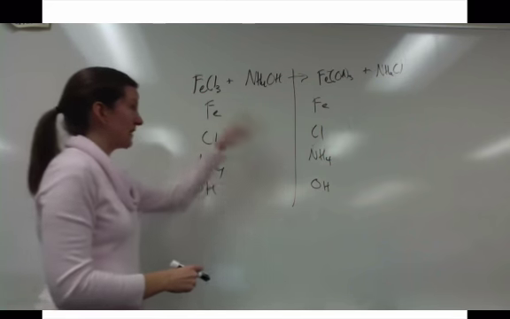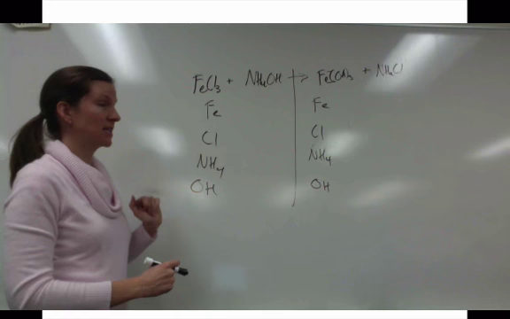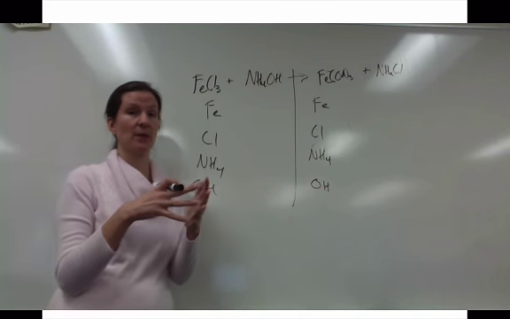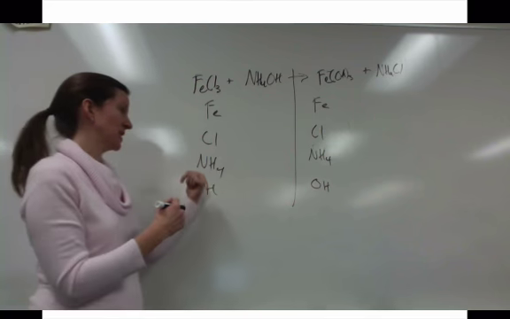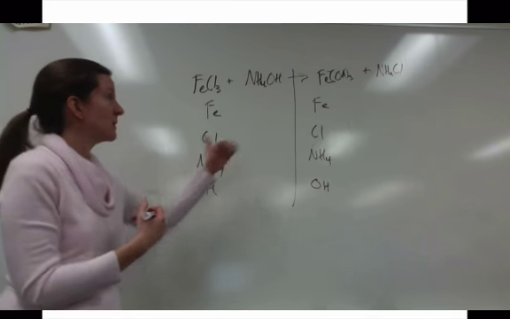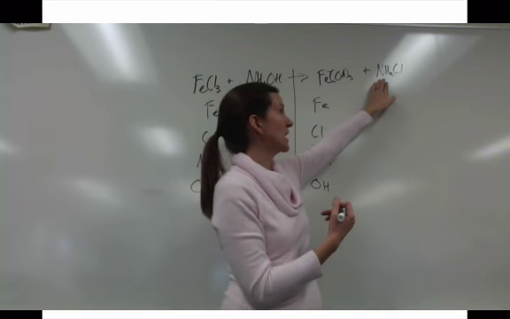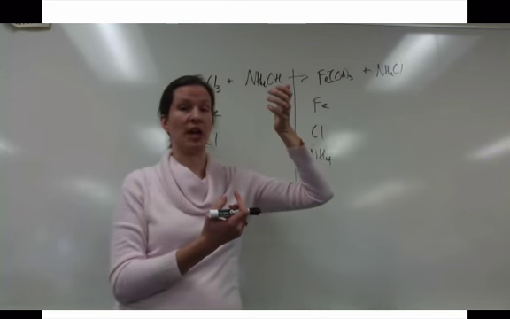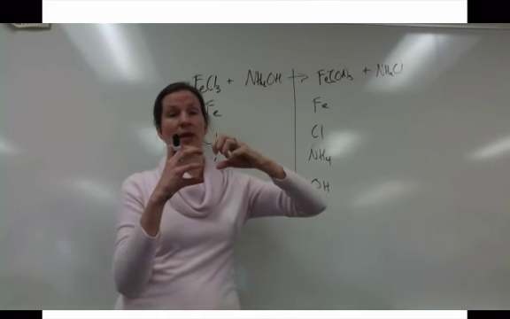If you look at these, I have the players already, iron, chlorine, and now I have 2 polyatomics. And the reason I can count the polyatomics as a thing instead of counting like nitrogen and hydrogen separate is if you look at ammonium in the reactants and in the products, the chemical formula didn't change, meaning it didn't undergo a chemical reaction and I can count it as 1 unit.